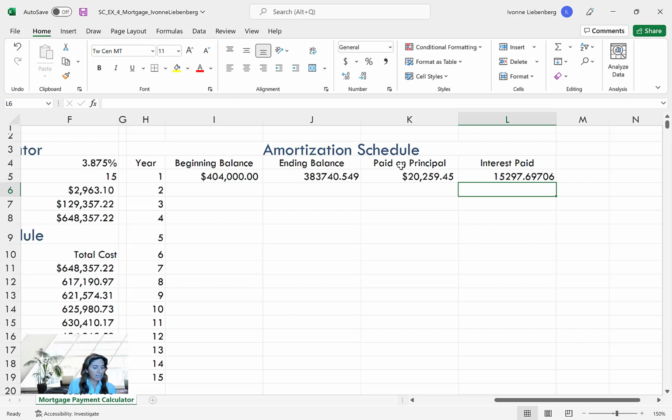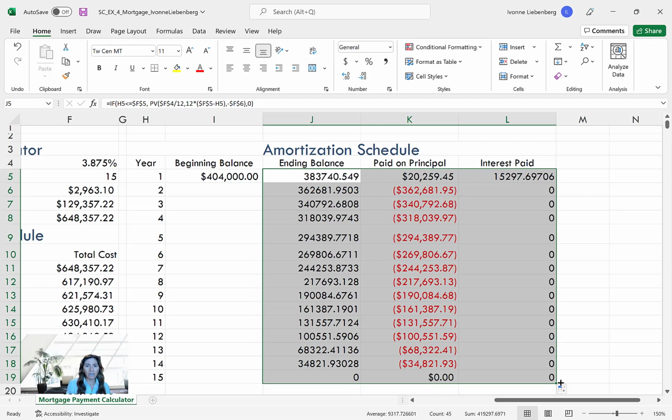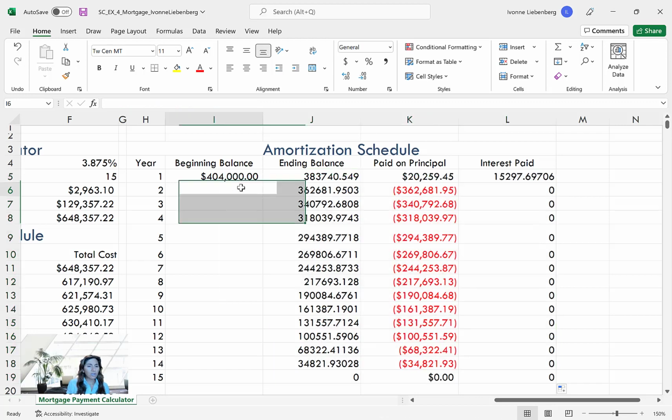So step 1 says select the range J5 to L5. J5 to L5. So the three formulas that we just entered. And we're going to drag that fill handle all the way to row 19, but year 15 in our table. All right, so here it goes. As you can see, we get a lot of negative numbers and a lot of zeros on the last column. It doesn't look quite right. That's okay, because some of these functions are a function of the values that we have on column I, and we haven't entered those values yet. Once we fix column I, all these numbers that we just computed will be automatically updated, and hopefully that will be correct.